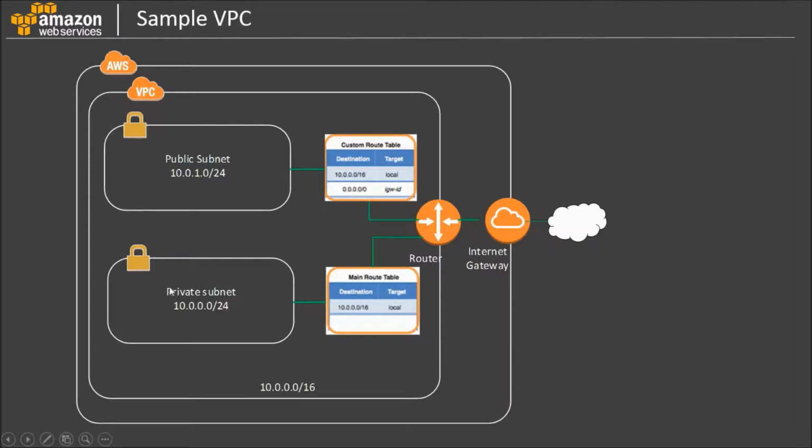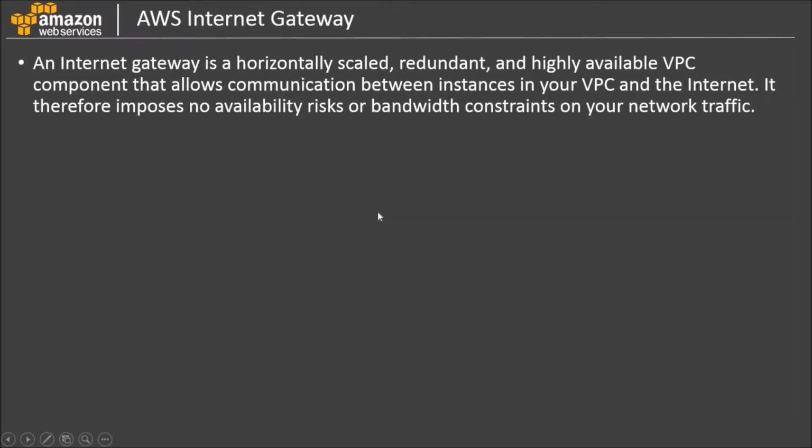If we launch any instance in the private subnet, it will not have any internet connection. Whereas, if we launch any instance in the public subnet, and if the instance has public IP address or elastic IP address, then the instance will have access to the internet. This is a very basic diagram, and we will add more components on this VPC diagram as we progress with other VPC components.